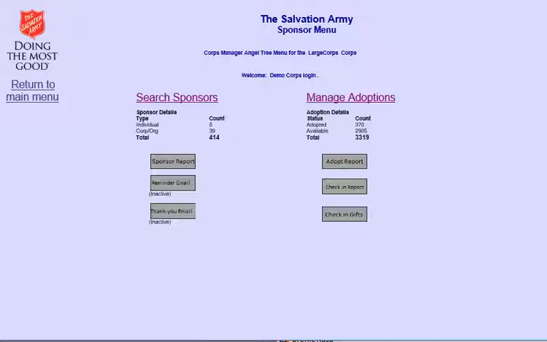And that's it. That's how we use this. The Angel printing process will allow you to print those tags that are tied to a particular sponsor, so you can print them in batches. And then in the other video, we'll talk about how to run the online adoption if you want to make that available to your community. Thank you very much.